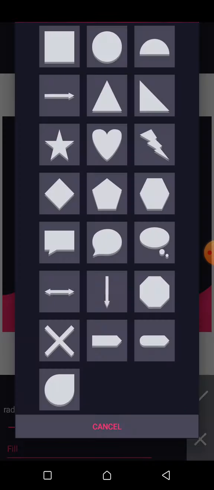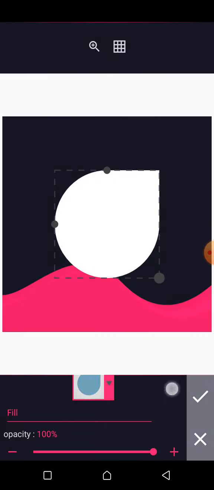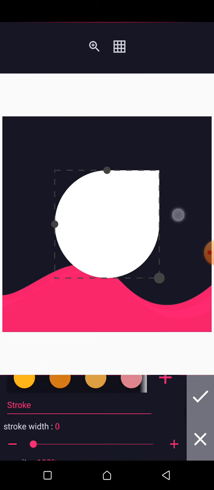If you want to change the shape, maybe this is not the shape you want, this is where you change the shape from. So you click on this part. When you click on it, you see that there are other shapes. You have your circle, your semicircle, your triangle and the like. So you can click any one. Okay, let's use this one. So that's for that.